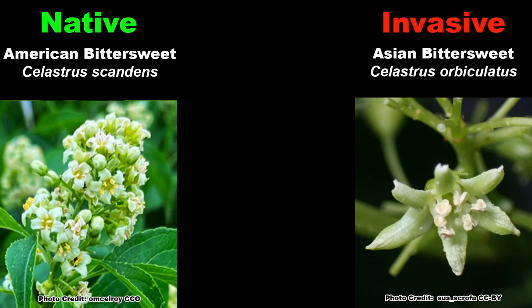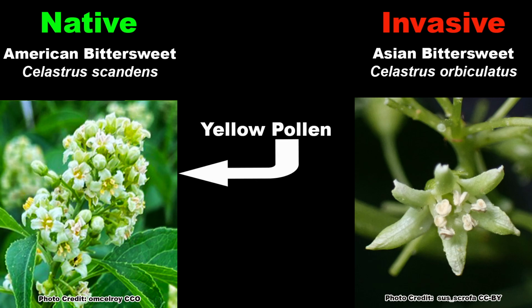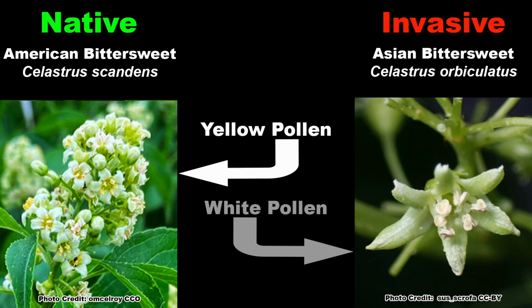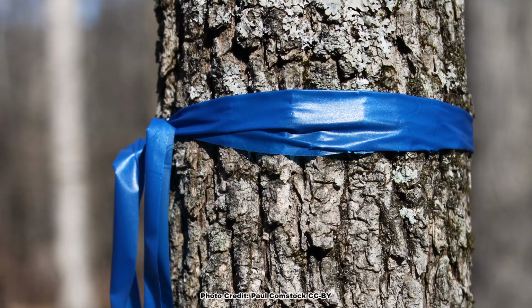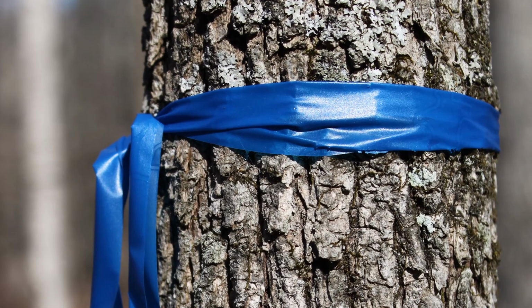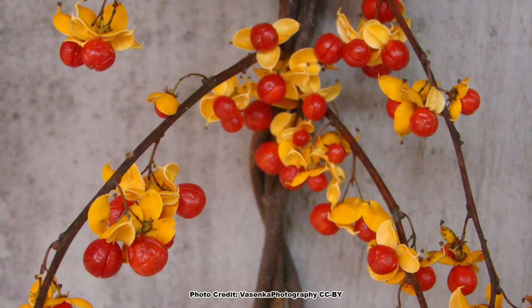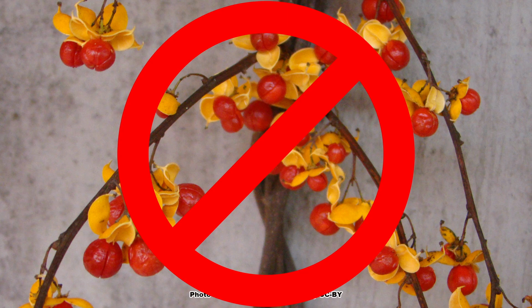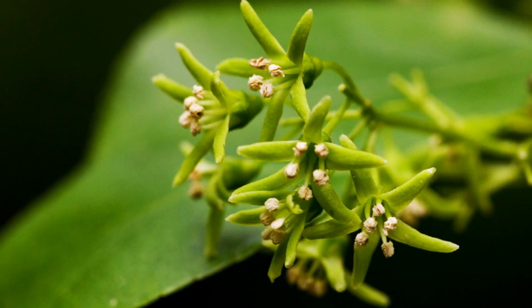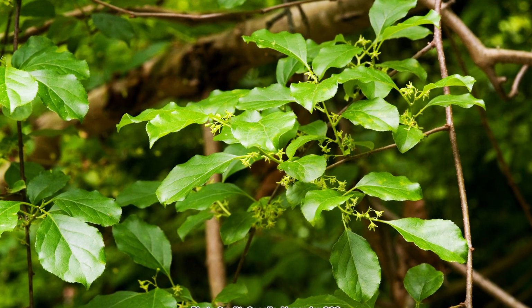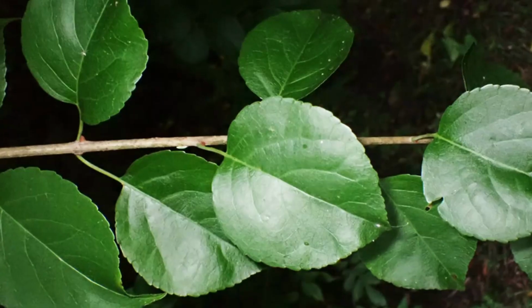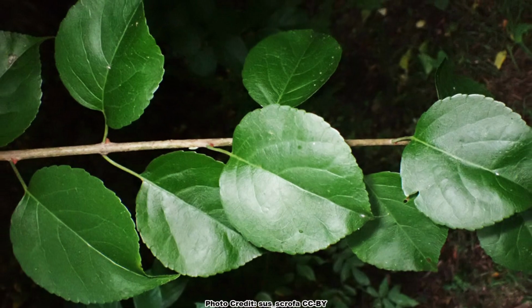Pollen color can also be used to separate American from Asian bittersweet, as American bittersweet has bright yellow pollen and Asian bittersweet has whitish pollen. If you plan to treat vines in the winter, it is a good idea to mark the male Asian bittersweet as you ID it, as there will be no showy berries to look for once winter comes. Of course, identification by flower only works on mature vines and only for a short period of time each spring, so other methods are required during the rest of the year.